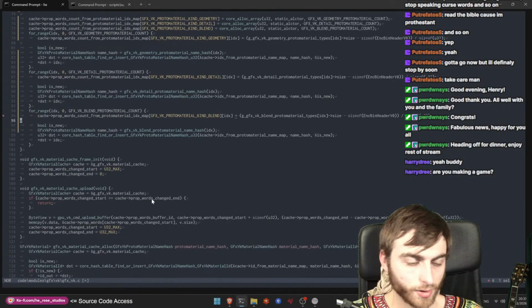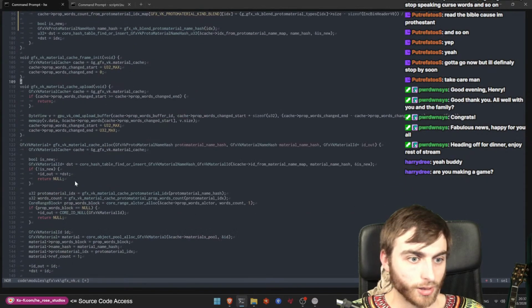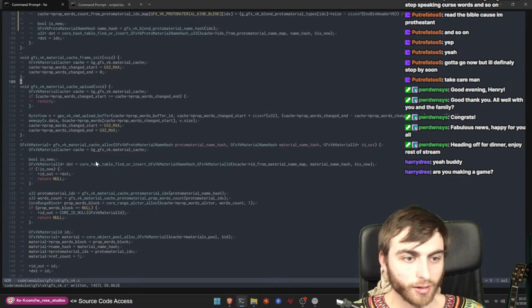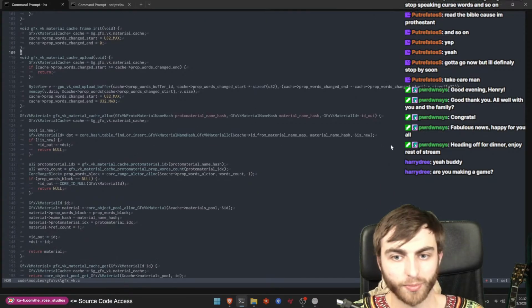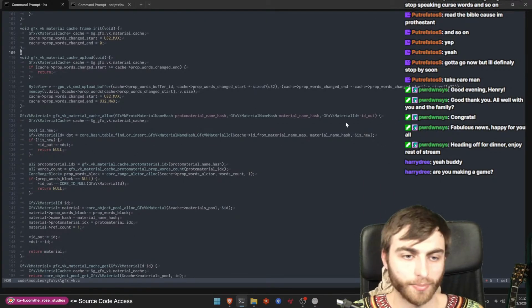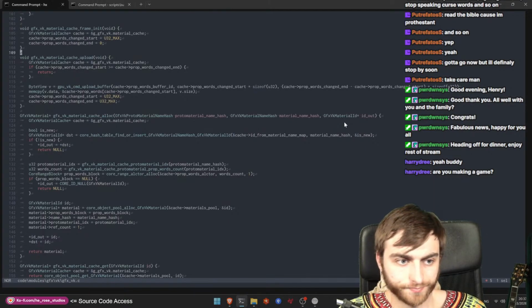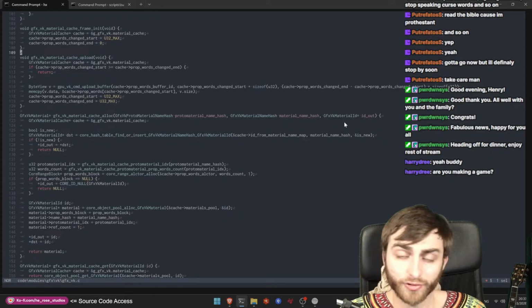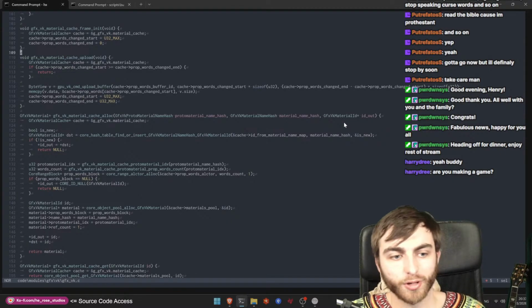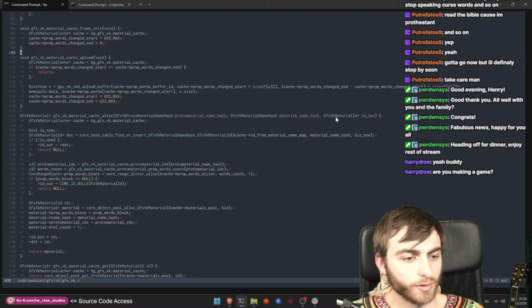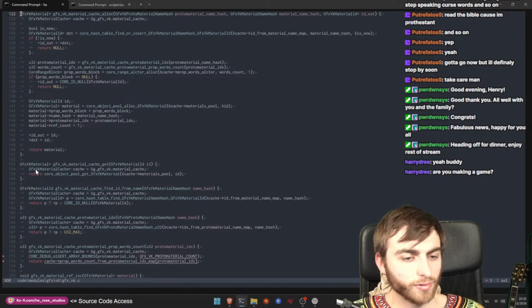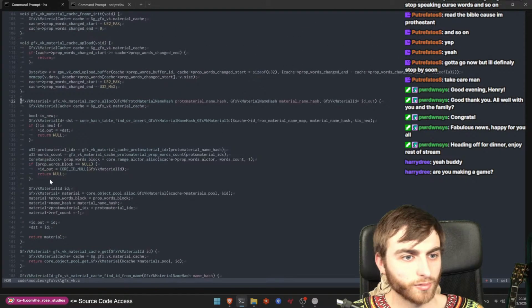Alright, lovely. Next one is that when we allocate a material from the cache, we pass in a name hash, we get an ID back out. So that's fine, isn't it? It would be nice to know what kind of material this is, though.